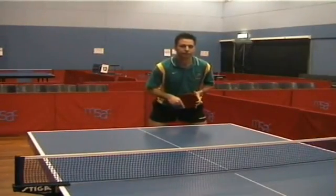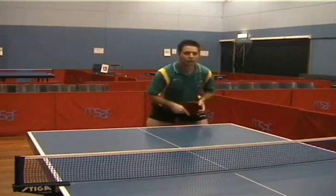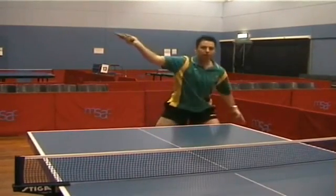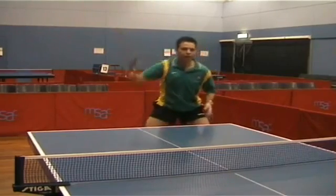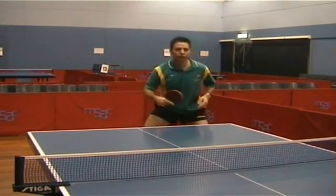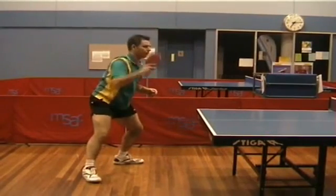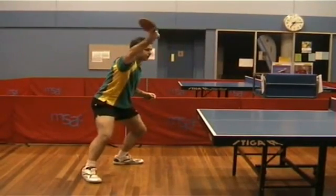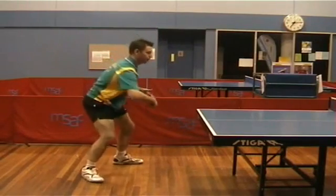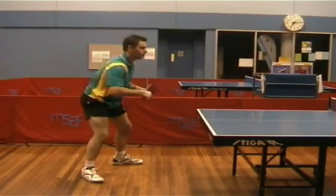Now I'm going to generate some more backspin to Jeff, and you'll notice that his stroke becomes more vertical, again to lift the ball up over the net. From the side-on position, you'll notice the low start and the high finish. So against the backspin, the stroke becomes quite vertical rather than coming forward. This is, again, to lift the ball over the net. The natural tendency of the backspin is to drag the ball down into the net. So you need to lift the ball up and over by using the vertical brushing stroke.